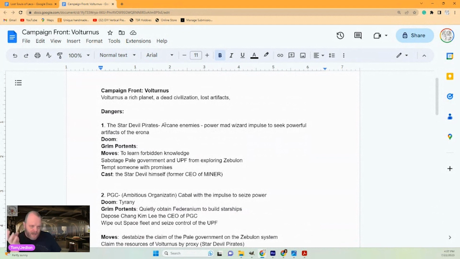Because I was thinking about the Dragon Magazine article called The Volturnus Connection. And in there, the Star Devil is actually the CEO of this corporation called Miner, who faked his own kidnapping and then murder. And why would he do that? I've always thought, why would he do that? It doesn't make sense, there just doesn't seem to be a good reason why he did that.